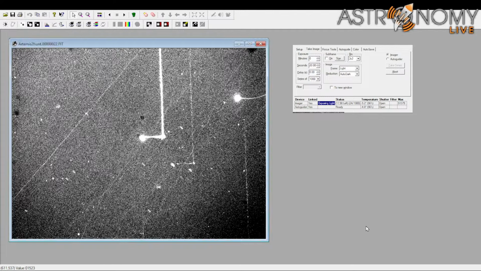I've had to pulse the telescope about 3 times down to get the stars to really land in the center of the CCD.